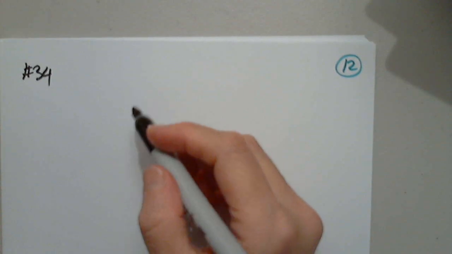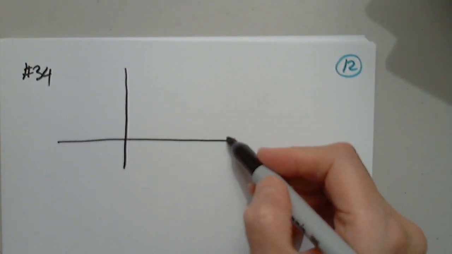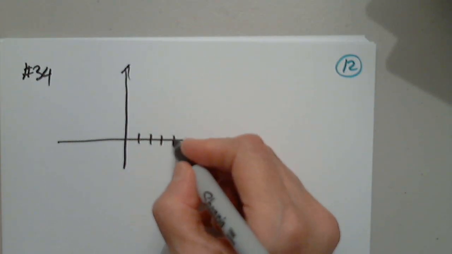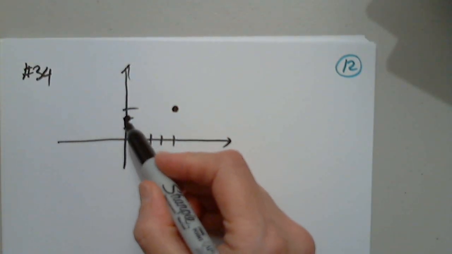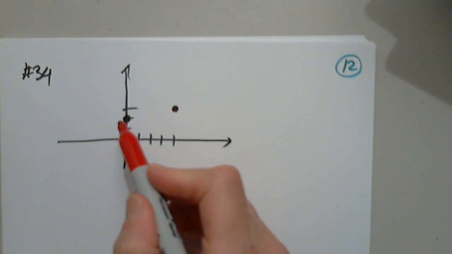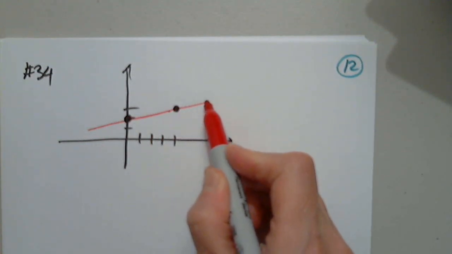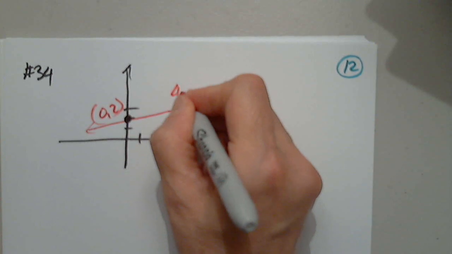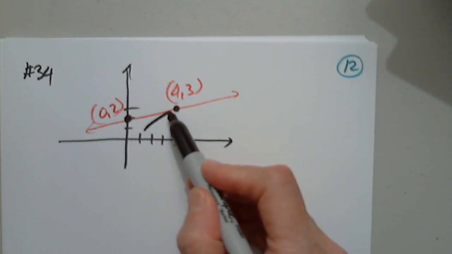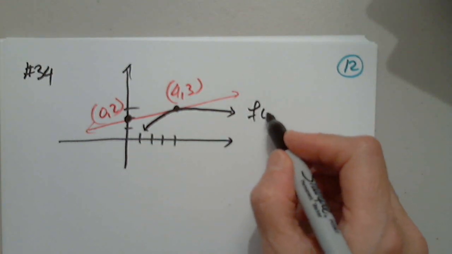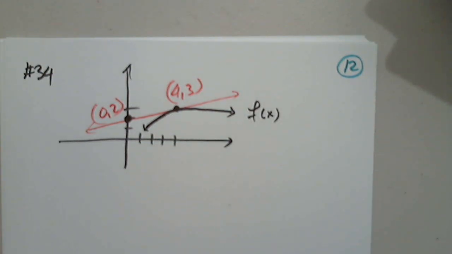If the tangent line to y equals f of x. So again, I have a function. I have a point 4 comma 3. So here's the point. If the tangent line to this function at 4 comma 3 passes to the point 0 comma 2, we have the tangent. It passes to 0 comma 2 and 4 comma 3. So this is our f of x and it's asking us to find f of 4 and f prime of 4.